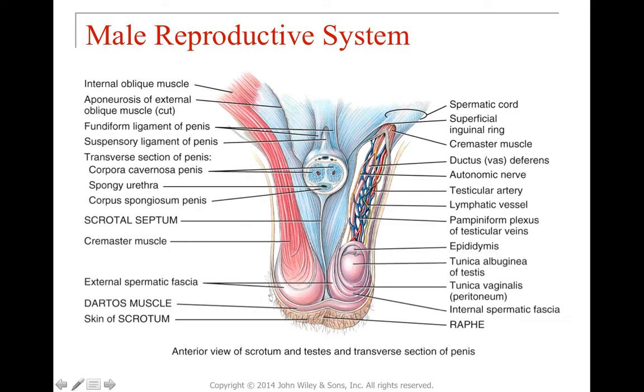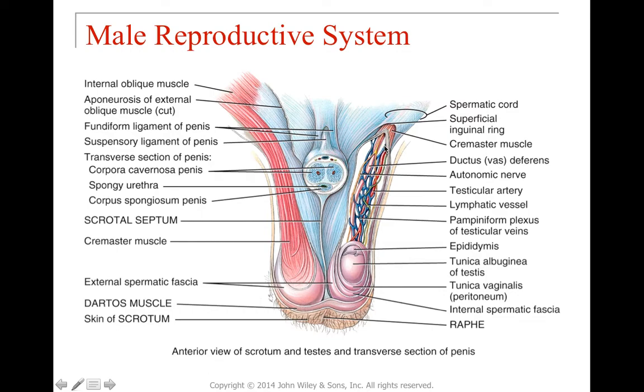So here we have, so this is the testes. We talked about previously. We have the tunica albuginea of the testes, and then the vaginalis. Here we have the dartos muscle, which is going to extend right around and cup the bottom of the testes. Here we're going to have the spermatic cord. Inside that spermatic cord, and it's going to lie right along this cremaster muscle, which is responsible for pulling it up if we want to have the testes ascend for a reason. Alongside there, we're also going to have the ductus deferens, or the vas deferens.